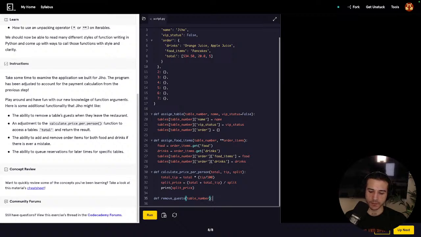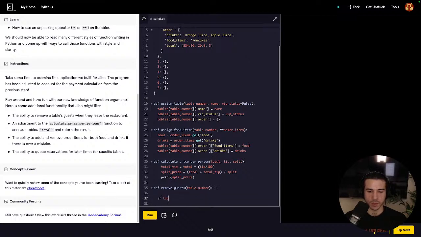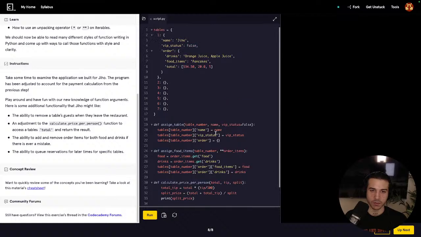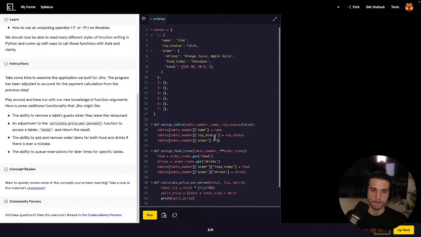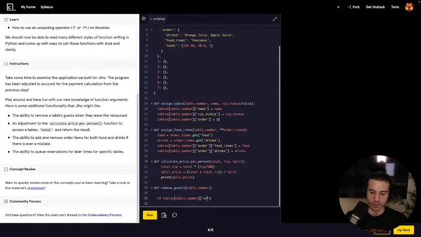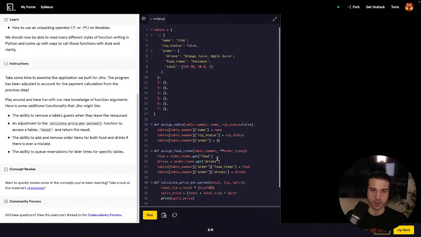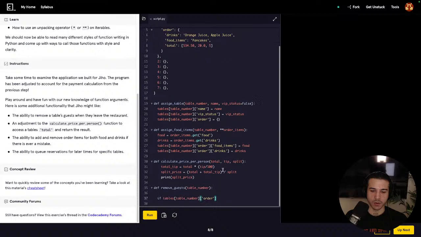So I guess we could do if tables, table number, order total is not none.